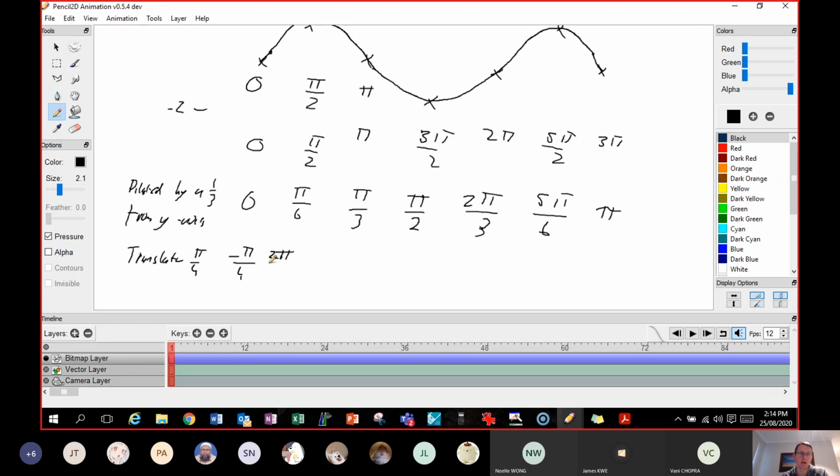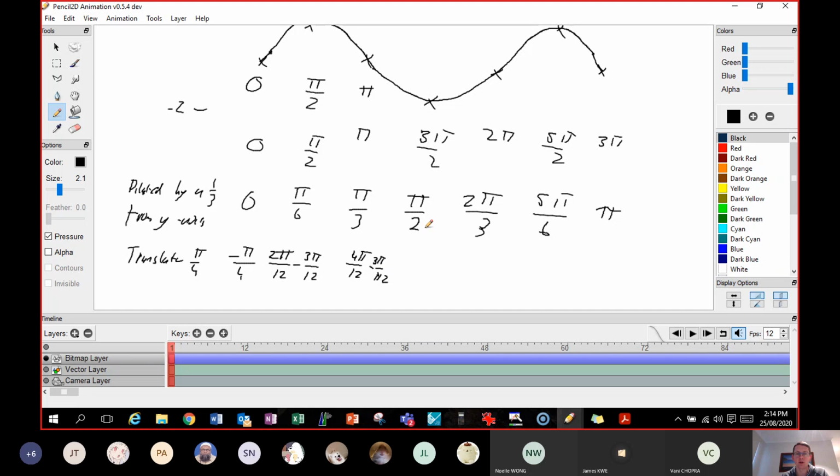So that'll be 2 pi on 12 minus pi on 4, but in terms of 12 will be 3 pi on 12. That'd be 4, 8, 12 again. So that would be 3, 4, 3, that'd be times by 4. That'd be 4 pi on 12 minus 3 pi on 12.